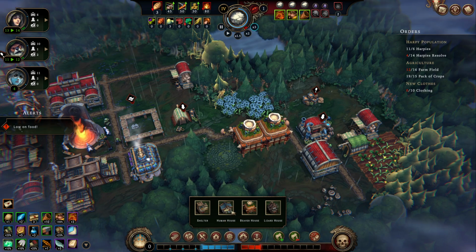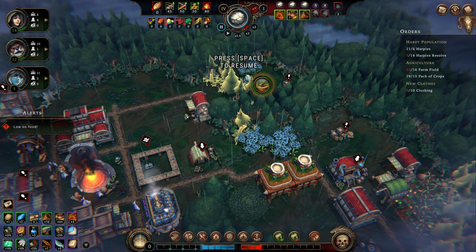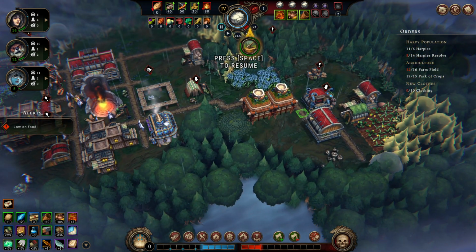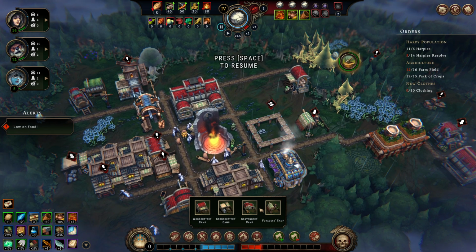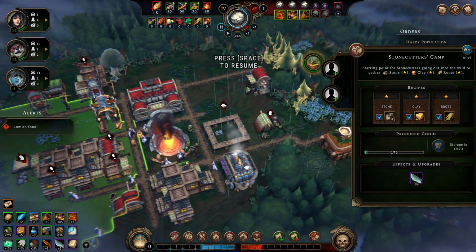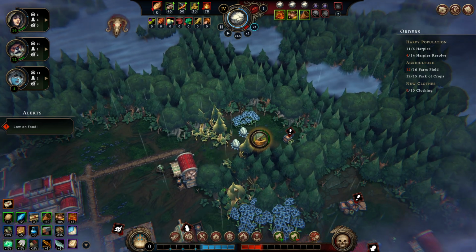Beaver housing is probably the easiest to build because it's barely any resources. Alright, you can't get meat either. What is the third one? Let's see, foragers camp, scavengers camp. Okay, so scavengers camp, we are going to town because we got plenty of resources to work through there. Yeah, there's plenty of flax.